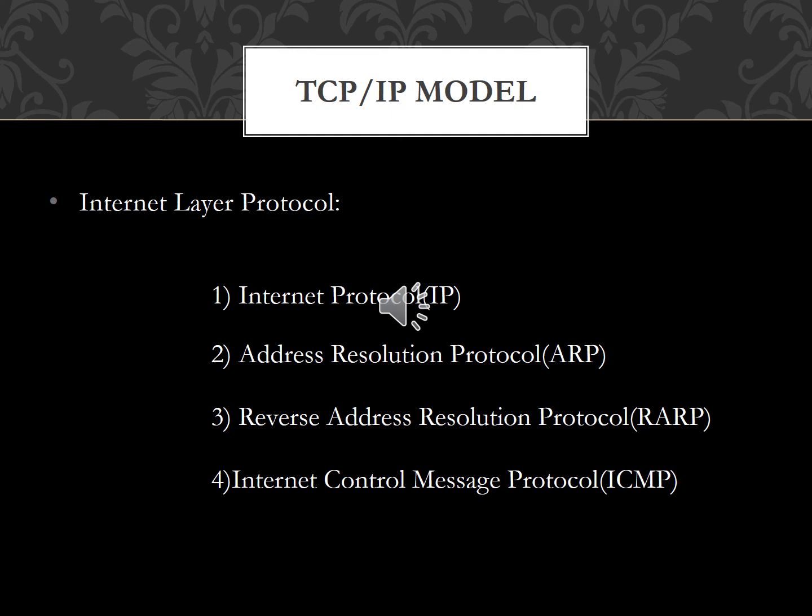The next Internet Layer Protocol is the Reverse Address Resolution Protocol. So in some cases, the reverse is required. The MAC address is known, but the IP address needs to be discovered. So what would happen is the Reverse Address Resolution Protocol sends out a packet which includes its MAC address, and a request to be informed of the IP address that should be assigned to that MAC address. And then the RARP server would respond with the answer.